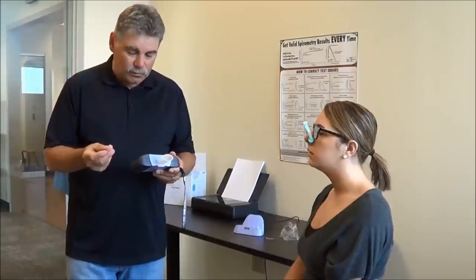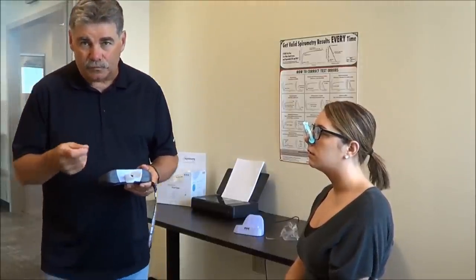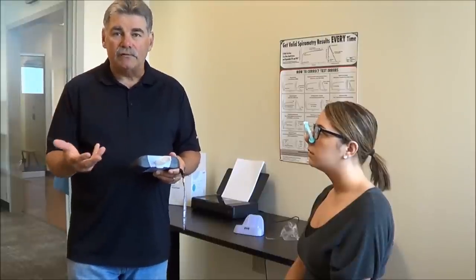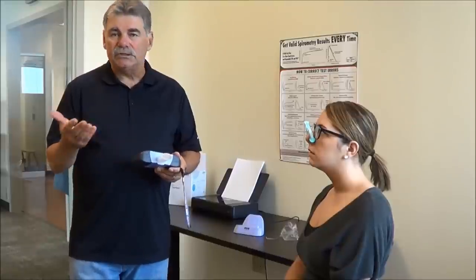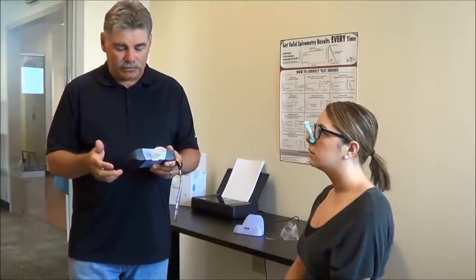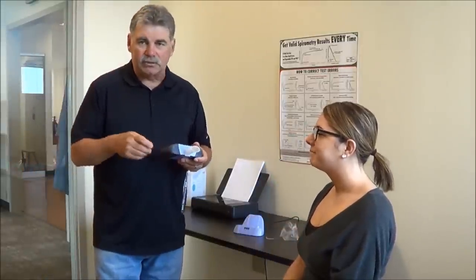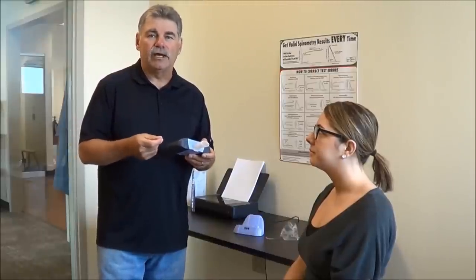acceptable trials where the reproducibility is actually better than 100 milliliters for an A, and 150 would have been a B. B would be good enough. C is good in a pinch. We really would like an A or a B. Now, you can do up to 8 trials to get to this point. In this case, Tina is a very good student, and she understands how to do the test, so it was quite easy for me to get a good grade after 3 blows.